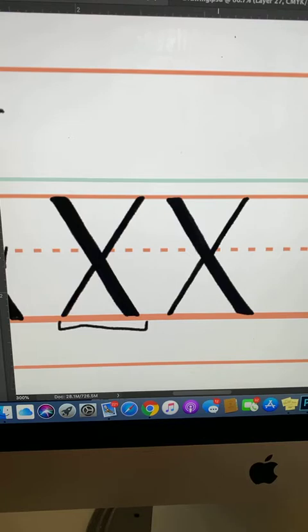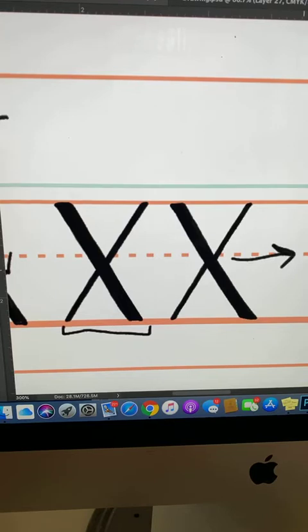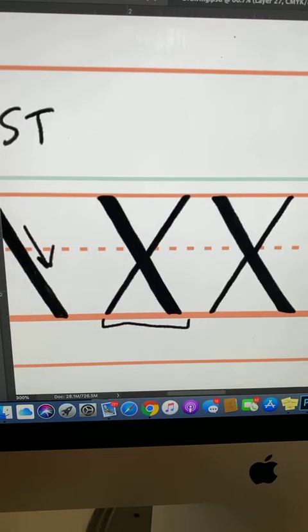I think that is the secret, folks. Really making this connection point up a little bit higher, maybe from the mean line or even a little bit higher than the mean line, because looking at this, it looks like the most confident X that I've drawn so far. It almost looks like it's walking confidently in the direction of its dreams. It's wearing a power suit and some heels, and it just had an espresso, and it's ready to take on the world. And I really prefer this X.